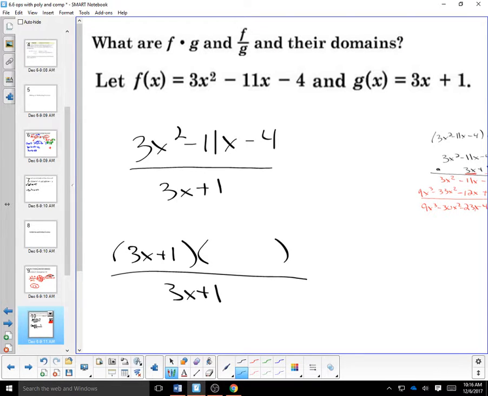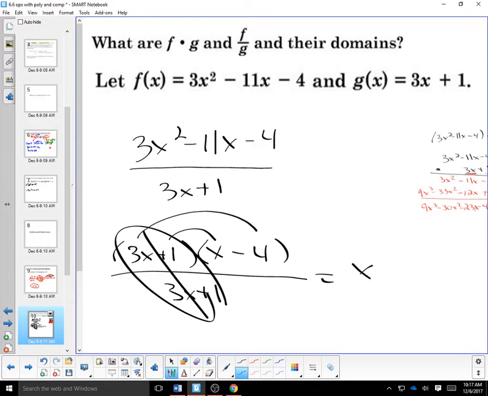Now, if you want to do long division, go for it. More power to you. All I need to do now is figure out what goes in the other binomial. Well, to get 3x squared, I just need another x, don't I? To do the last one, I would need a negative 4. So all I'm doing right now is finishing this up, and then I'm going to check to see if my theory is true here. So for the outside, that's negative 12 plus 1. Does that give me my negative 11? Sure does. And the quotient is x minus 4.